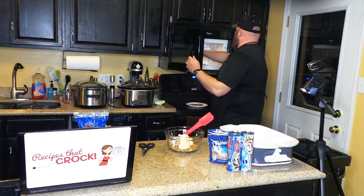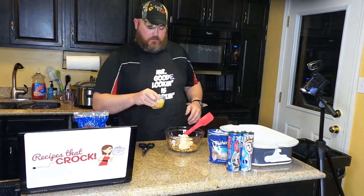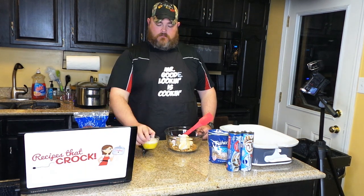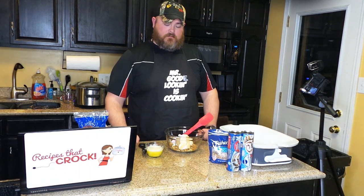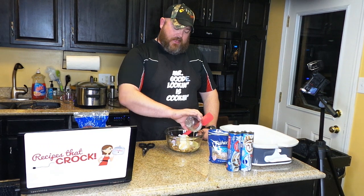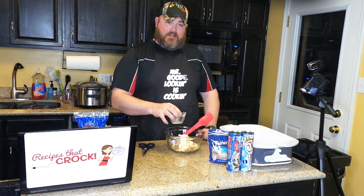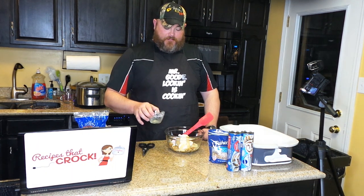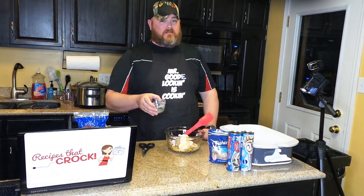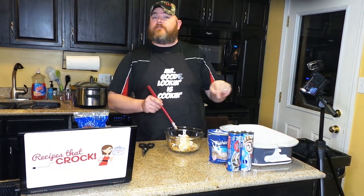All right, butter is melted. Don't pour that directly on the Greek yogurt, honey. Why? Because it could have a reaction. Just pour it to the side. Okay, we're going to pour not on your Greek yogurt because it'll have some kind of a reaction. I just don't want it to, like, explode? No. Because that will scare the people from making it. Actually, if you pour it on the Greek yogurt, it's hot butter. Pour hot stuff on anything that's dairy, it'll probably curdle. You don't want that. That's not good stuff. So, to the side. You could put the butter in first had you melted it first, but I didn't melt it till later.